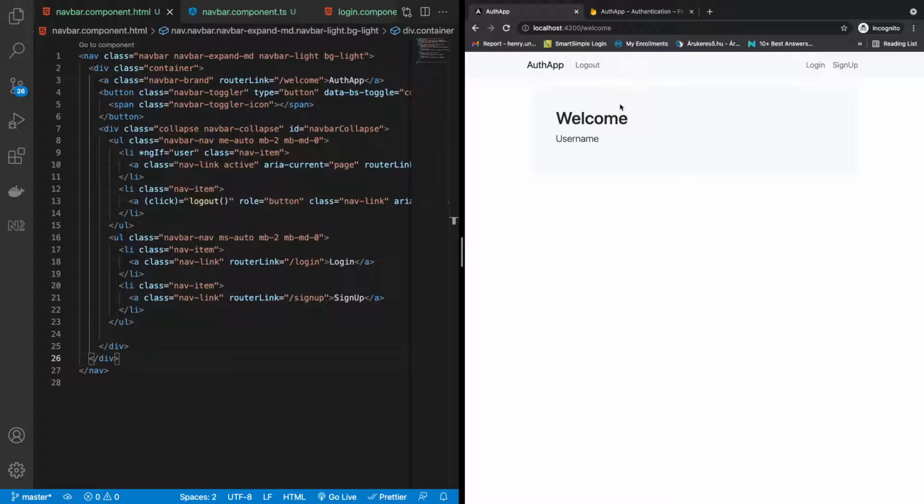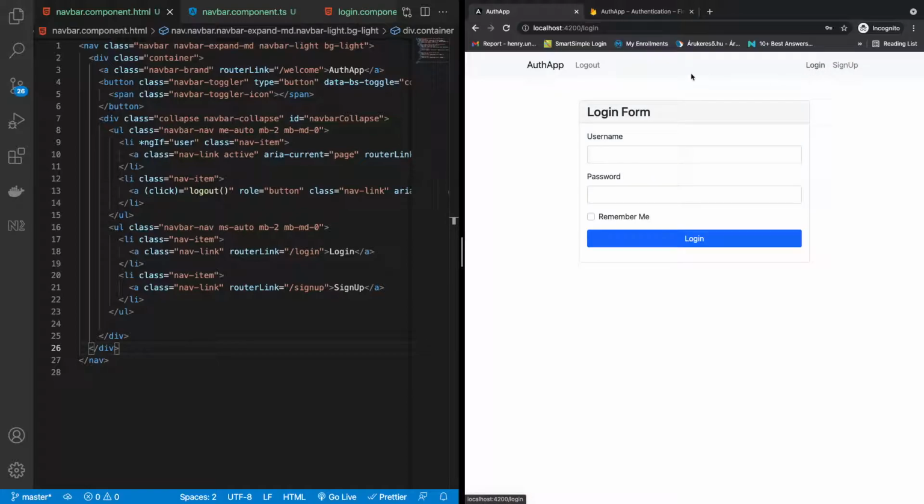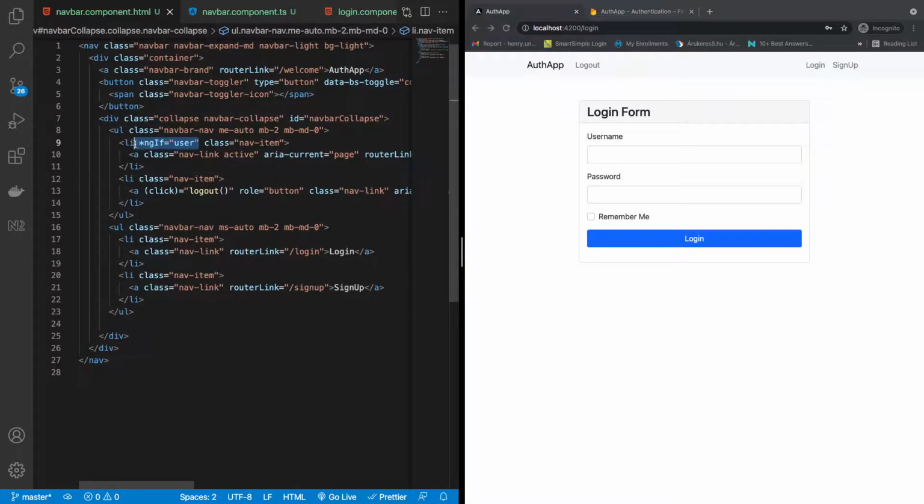Later in the videos we're going to create the auth guard that won't allow us to get access to this page except we are logged in, right? But right now let's just hide those links, because when we are not logged in we only want to see the login and sign up. So now we don't have that welcome here, we only have the login and sign up. So let's do the same thing for the logout. I'm just going to copy this ngIf user and do that here, and if I save that, now the logout is gone. We can only see it when we are logged in.